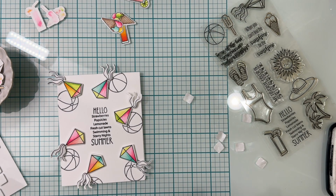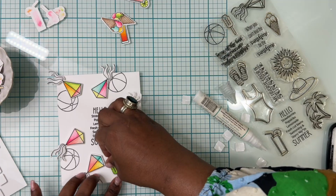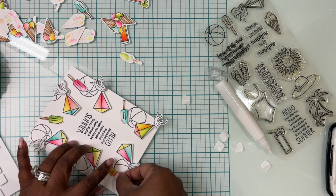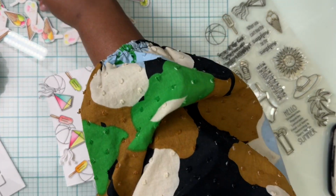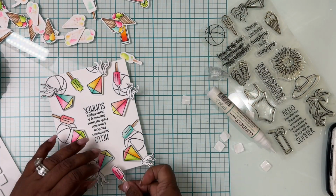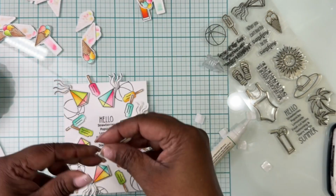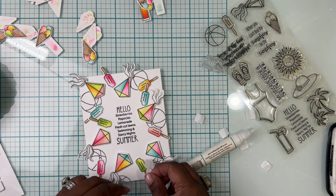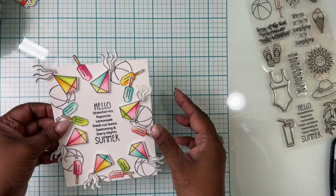And then I'm taking these popsicles, which also I've colored in multiple colors, and I'm going to start putting them in smaller in the gaps. So whenever you're building a pattern, you always start with your largest image and then you go down to your smallest image. That way you can create a beautiful filled pattern. And here you can see I'm just adding these popsicles in those gaps that I have left between the kite and the beach ball. And then the popsicle itself I adhered directly with glue dots.